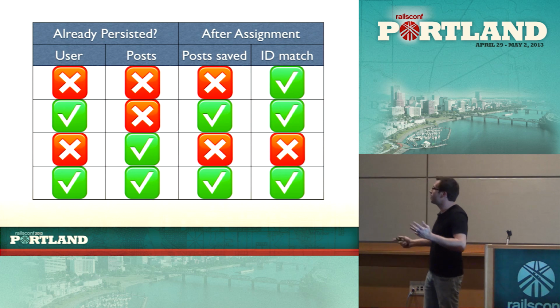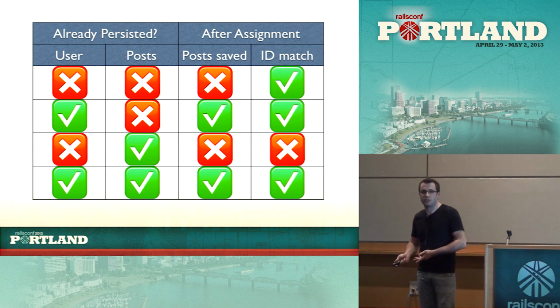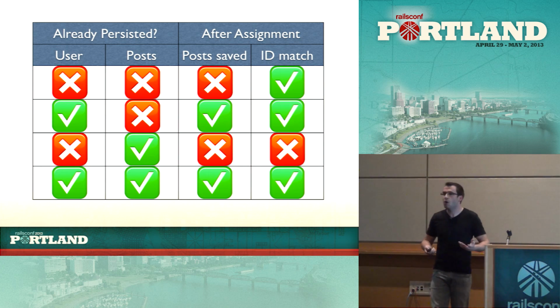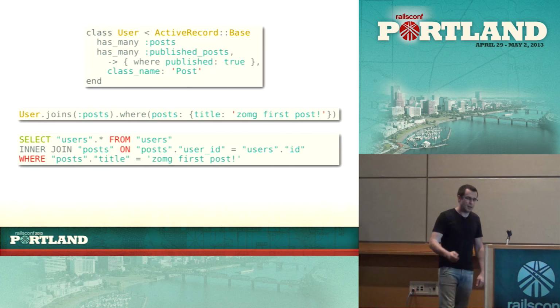Now, I understand the intention is, oh, well, it's simpler if something is already persisted to just auto-persist the things that we're adding. But you also don't have a chance to modify those objects once they've been added at that point. And it's inconsistent. The behavior is unpredictable. Now you have to know whether or not your user is persisted before you assign something onto it, or else you may save when you're not intending to.